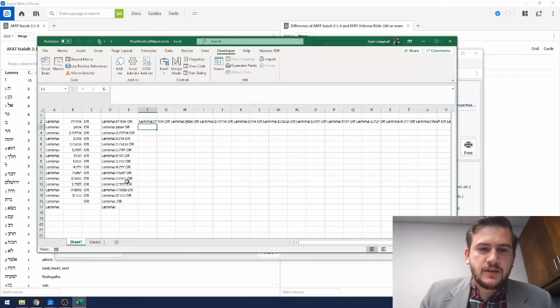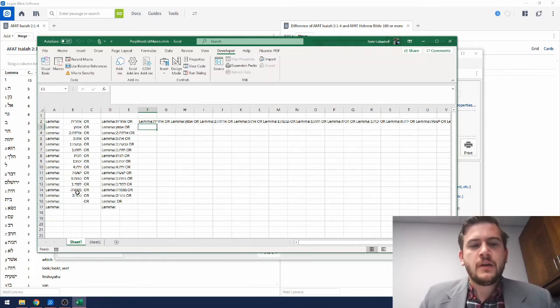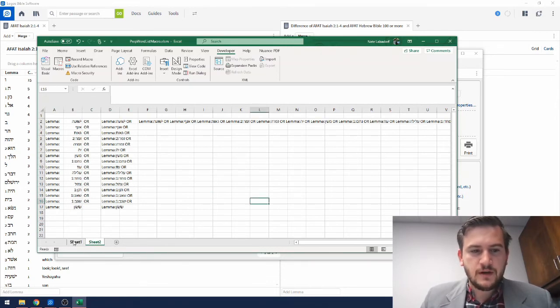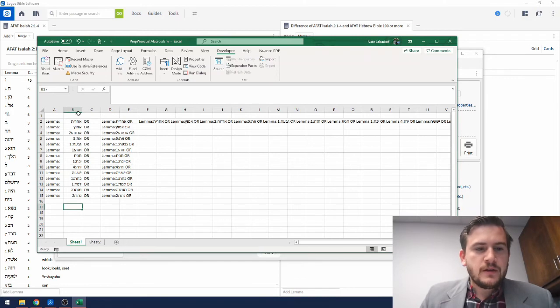Now, what this basically sets up is all those words for a search feature in Logos, for just a search syntax. And there's a couple things you have to do. First, you've got to trim this list so these little code things here are exactly the length of your word items here. So we delete these bottoms too. Now, sometimes you'll have a very long word list where you'll actually need to copy these all the way down. So sometimes that happens as well.